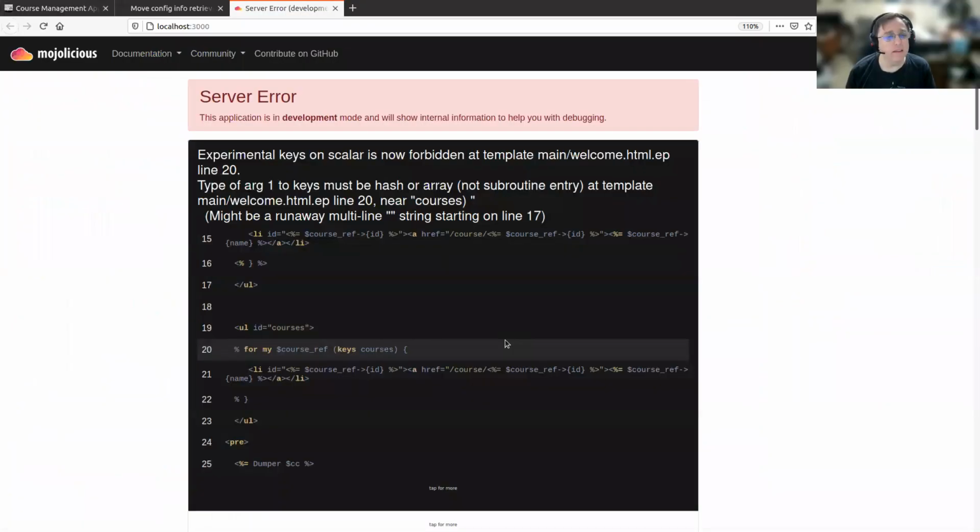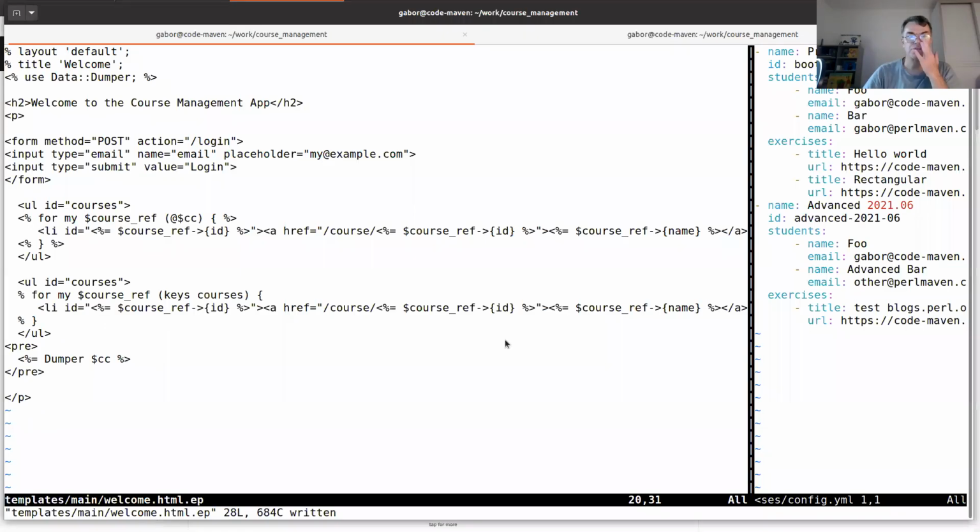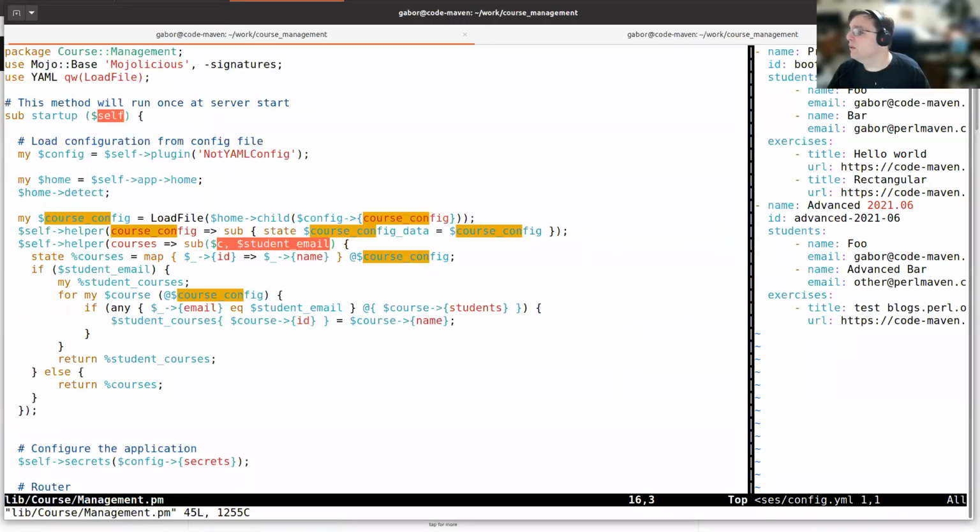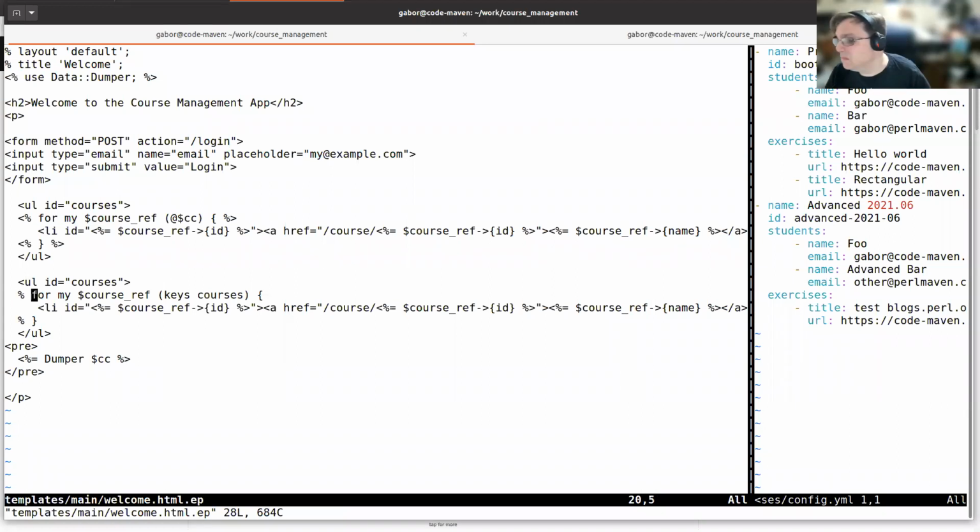Experimental keys on scalar is now forbidden. So it returns a scalar. Yeah, hold on just a second. Let me check what I did before.